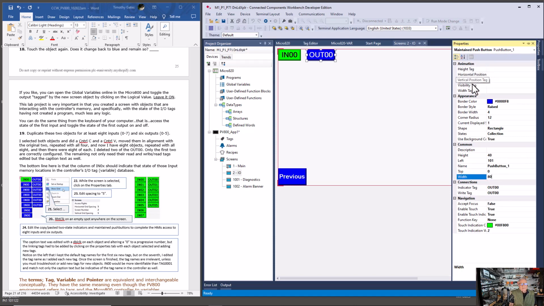So you see all of the properties of those screen objects right here. There was our write tag, indicator tag. It reads that bit in memory, it writes to output 0, and it reads from output 0. That way, whatever you tell output 0 to be is going to indicate the same thing. This is kind of an unusual application. You could assign this to a function key if you had them. You could enable, well, it is the touch and the indication is true. We put font in here back when we did the configuration. So you see the font is not in here, nor the bold or any of that text information.